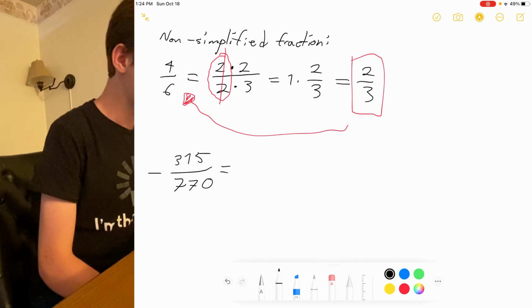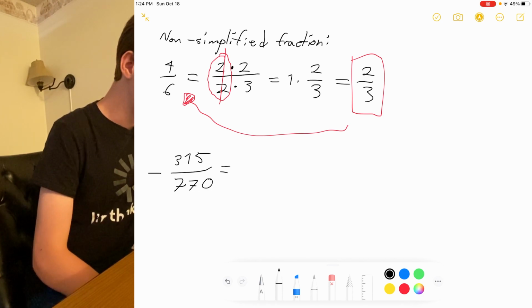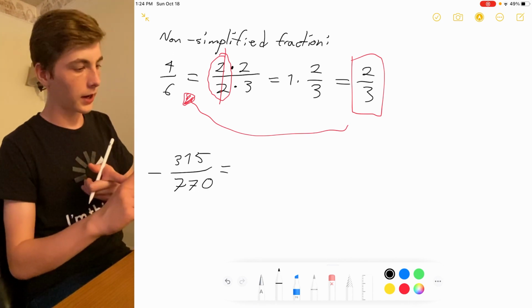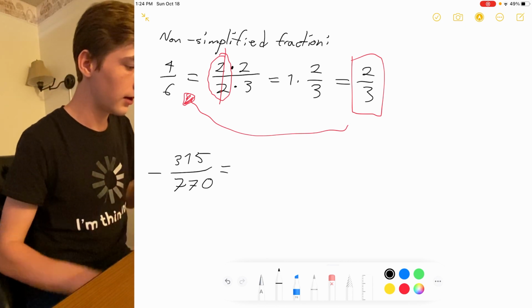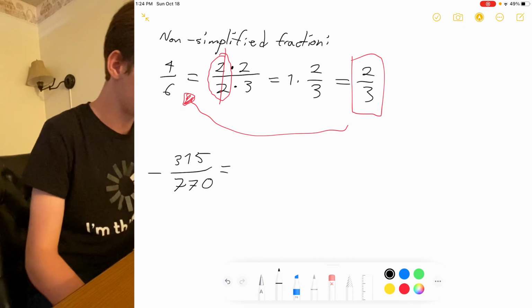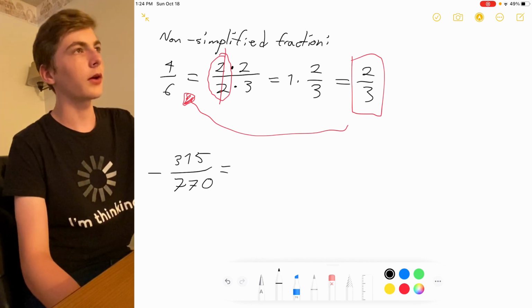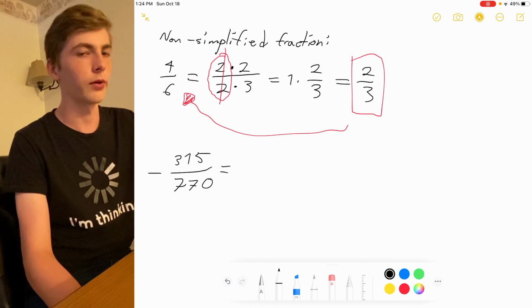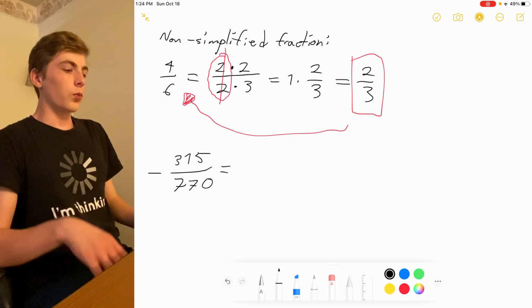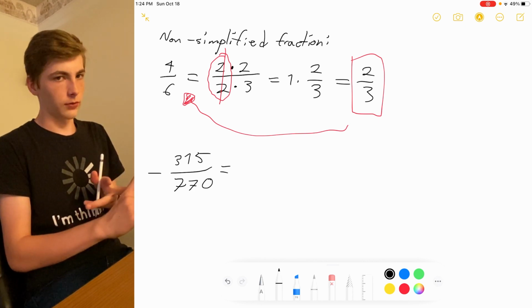It's hard to factor. If you look at this, first of all, we know it's going to be divisible by 5 because it ends in 5, right? And I don't think I went over those rules in the 1.1 video, but we know it's going to be divisible by 5 if the number ends in 5 or in 0.